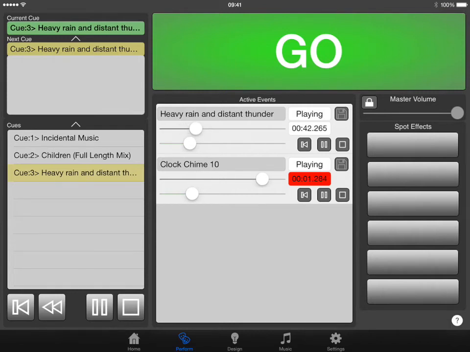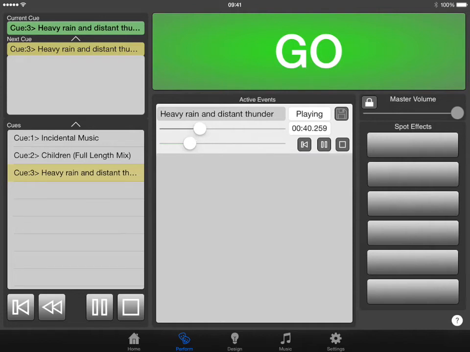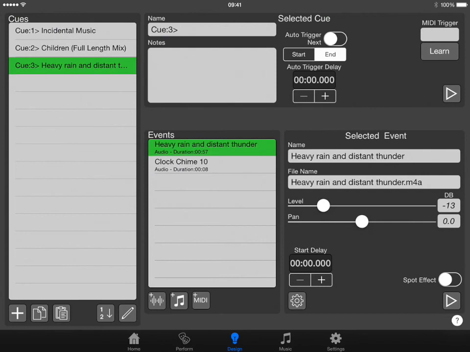No storms are very dramatic without a few cracks of thunder, so just hit all stop there. Back to my design menu. I'm going to add a couple of thunder cues. Now I could add these as separate cues, but again it makes sense to give myself the flexibility of being able to manually trigger when they happen. So I'm going to add them as part of the same cue.